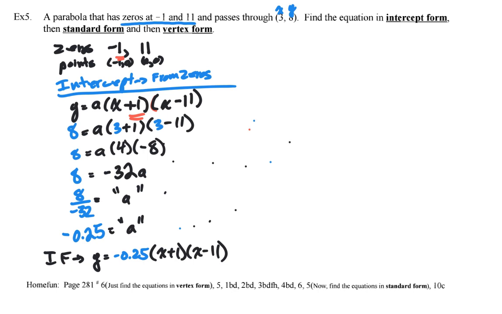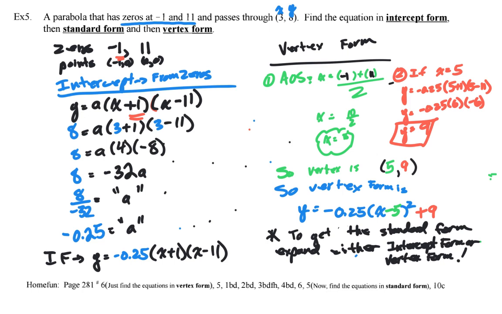And now we can go and do the vertex form type calculation that we did before. Just copy the information down on the screen that I post right now. For the vertex form, we do exactly what we did before. We identify the vertex, and then we state our basic equation using the a value from the intercept form. Now finally, when we talk about the final standard form, we can either expand the vertex form or expand the intercept form, and we're done.